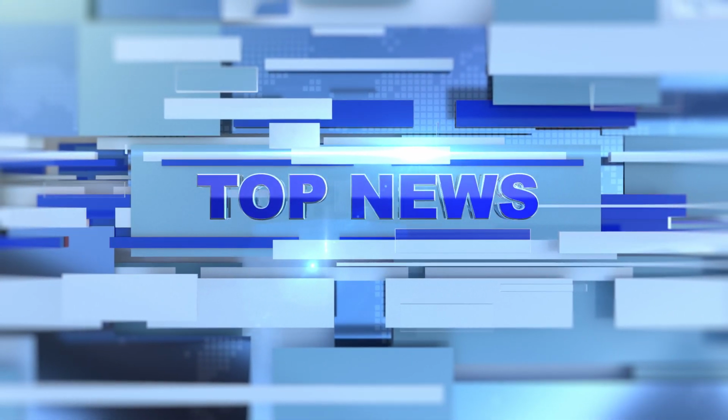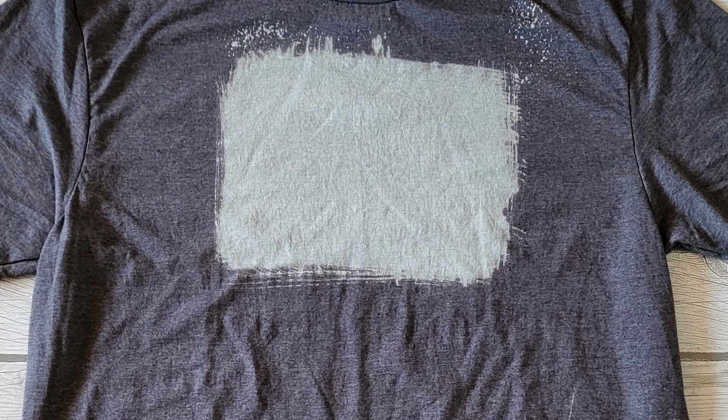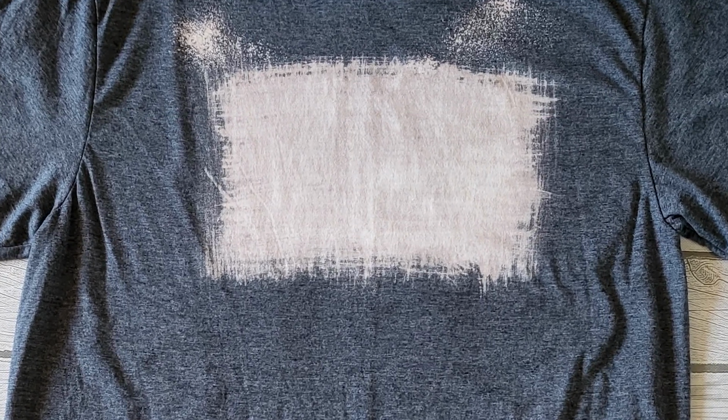Speaking of bleaching, we have some news for you. The dark heather color has created some drama in the bleaching community. Gildan made a change to the base color of the G640 dark heather color, switching it from white to gray. We expressed our concerns to Gildan and they quickly jumped into action, reverting the t-shirts from a gray base back to white. However, we do have some remaining Gildan G640 dark heather colors with the gray base remaining in our inventory, so it is important to keep in mind that this mixed inventory will take some time to work their way out of our warehouses.